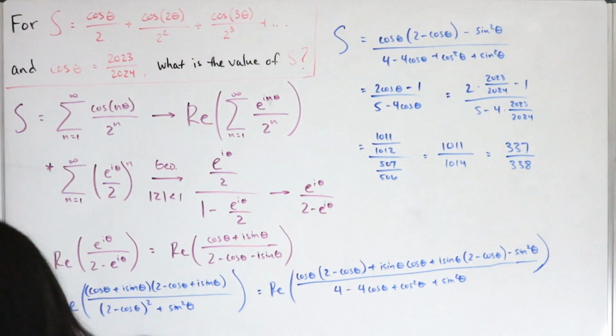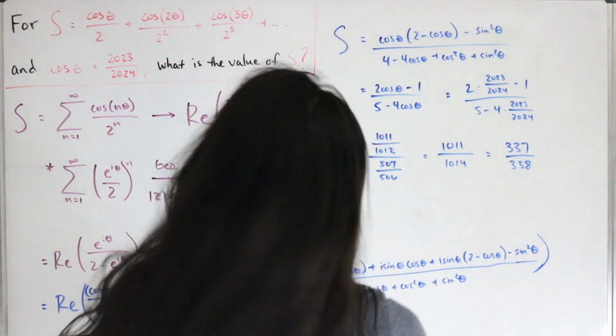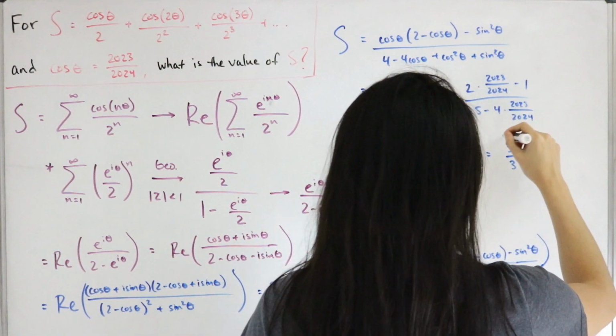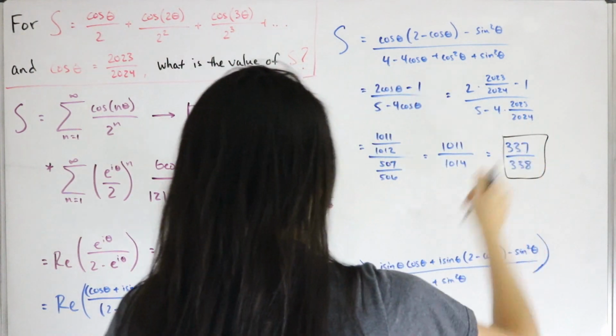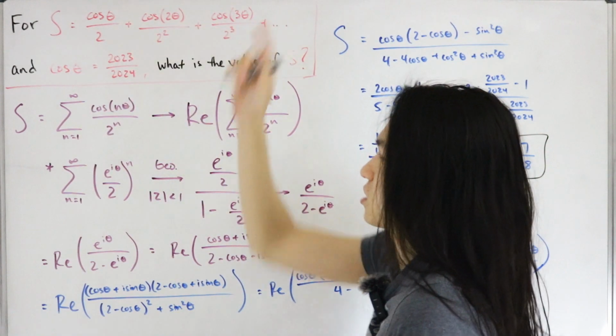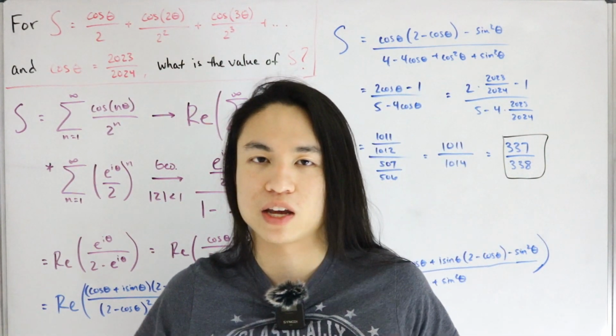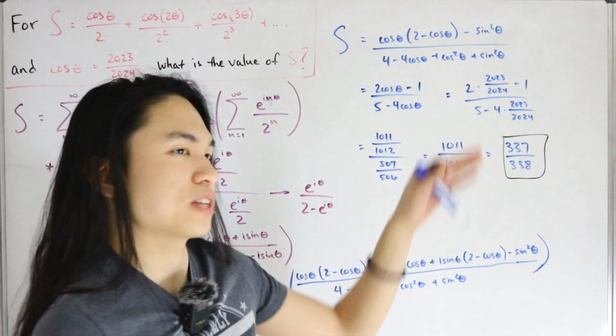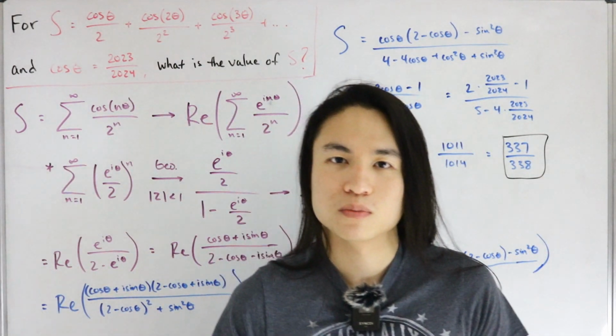And just like that, we have our final answer for S of this infinite series with a given cosine theta assigned to that, and then we can deduce the following. So you're not actually having to plug each one in at a time. It's an infinite series, so that's why you've got to get to the nitty gritty and then use what you know and get to something as simple as that. So yeah, that's pretty cool if you ask me.